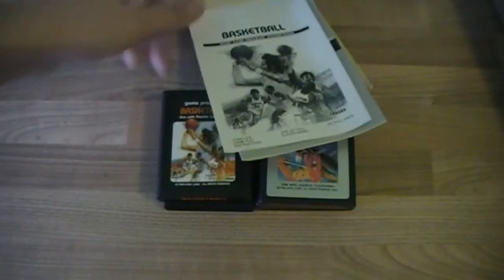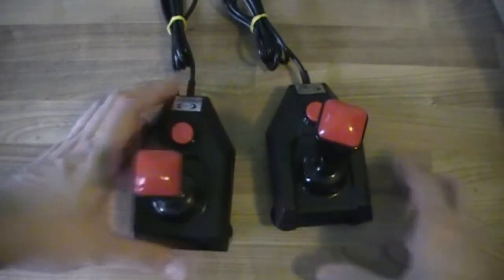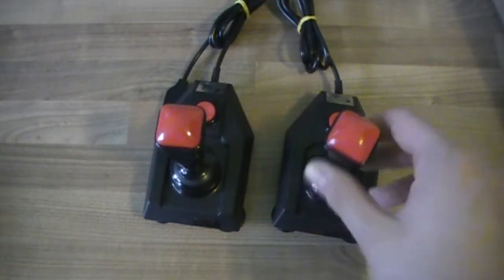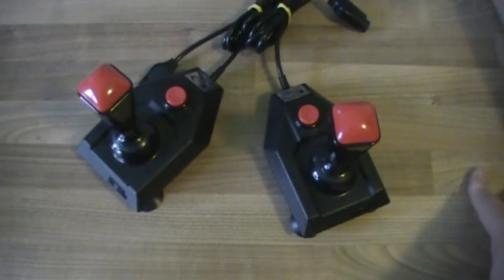The games are not so expensive on eBay, so I will get the box anytime. I will see when I want. And we have two other controllers for the Atari. Like I said, altogether what I show you, and these two paddles here, for 19 euros together.